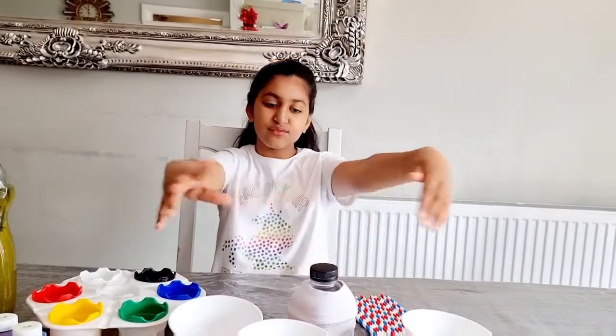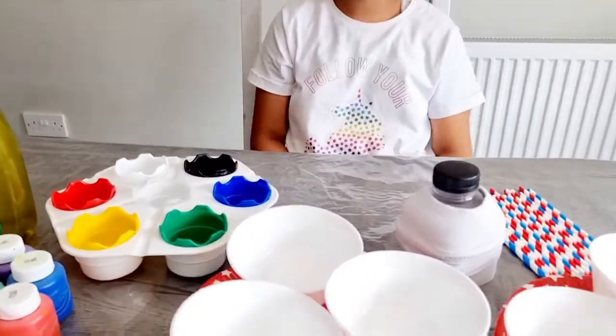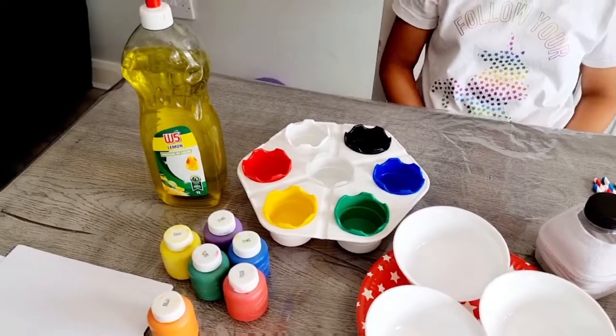Creations. Today we're going to be doing bubble art, two types of bubble art. This is so fun. I love doing bubble art and I hope you love it too. I'm going to be showing you there's two types of bubble art today, and this is all the things we need. This is all going to be available in your home, and we're going to have so much fun making these.